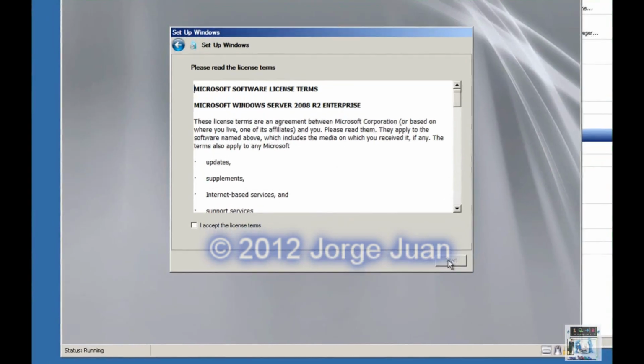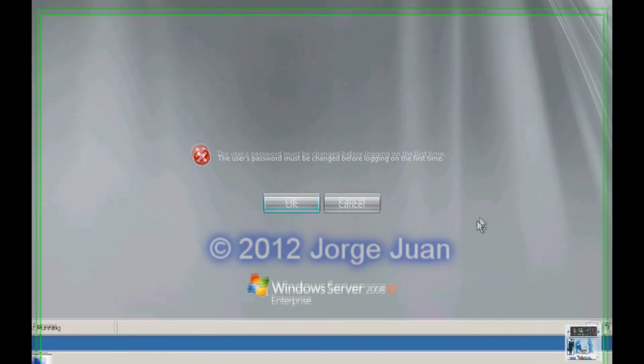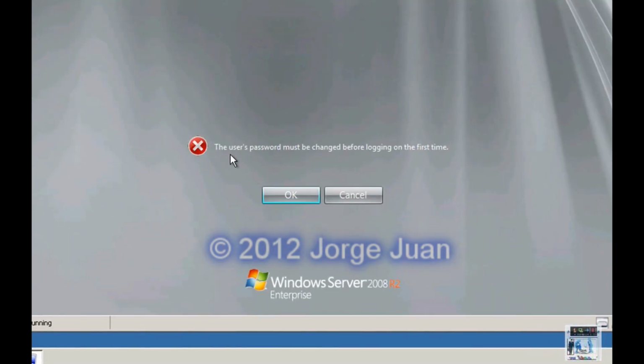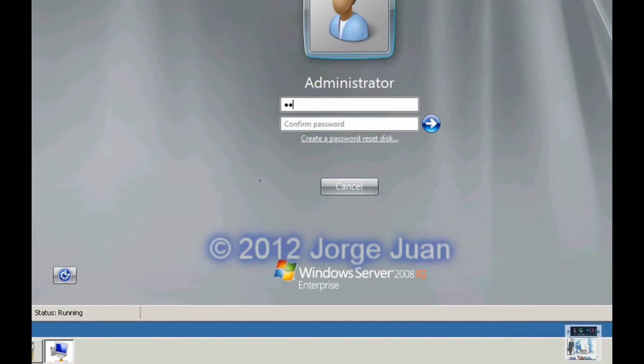Here you click Next. Make sure you read that. I've read it. And then it's ready to start. It prompts you to change the password, and the first thing you do is select a password.